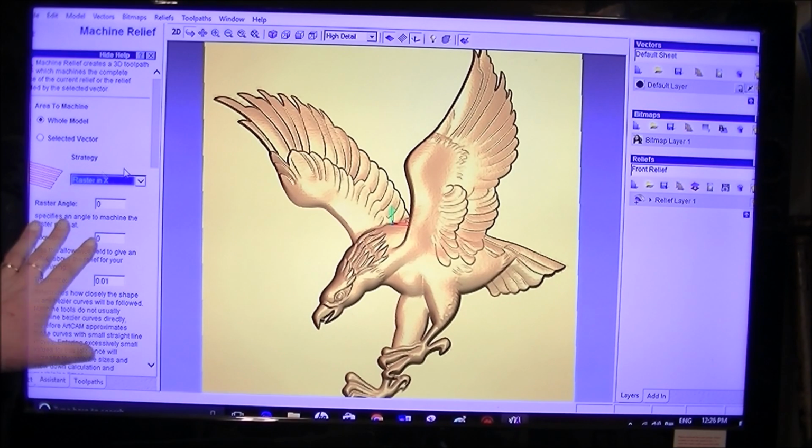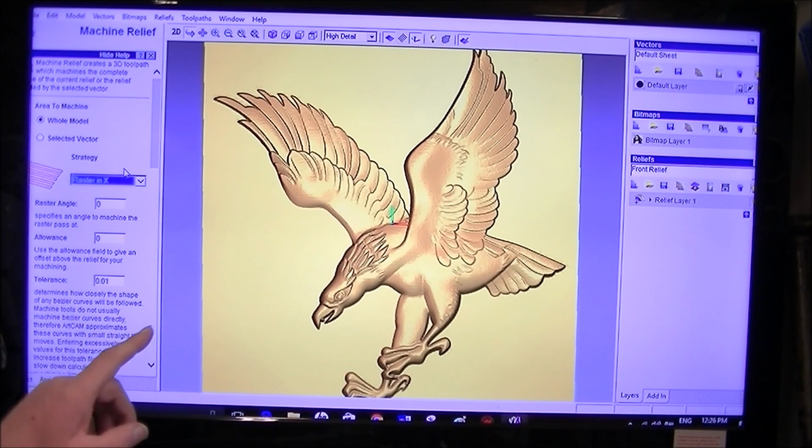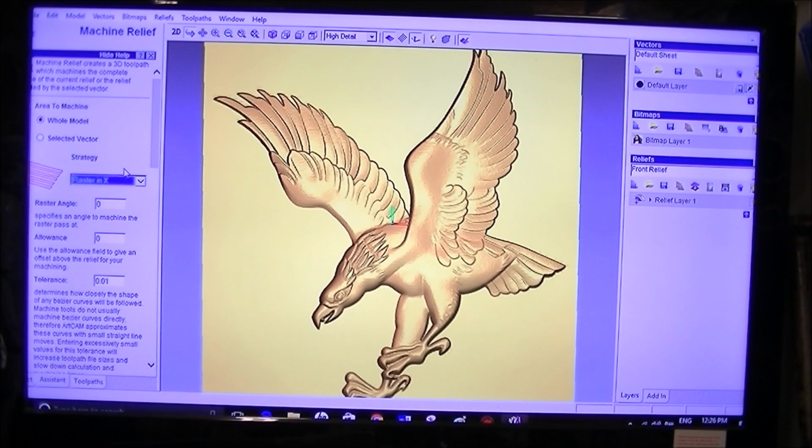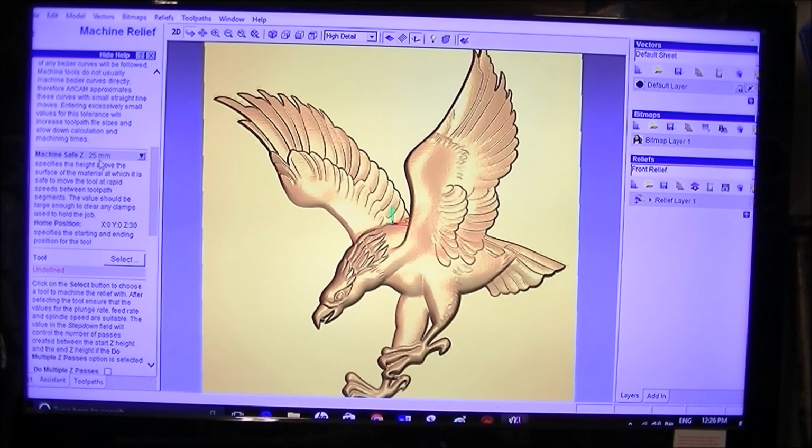We can leave this as a single X raster because the tooling that we're going to be using to cut this, and certainly the PT6012, it will leave this. We'll do a beautiful job of machining this. So we're going to leave all this as standard. Machine safe 25mm.